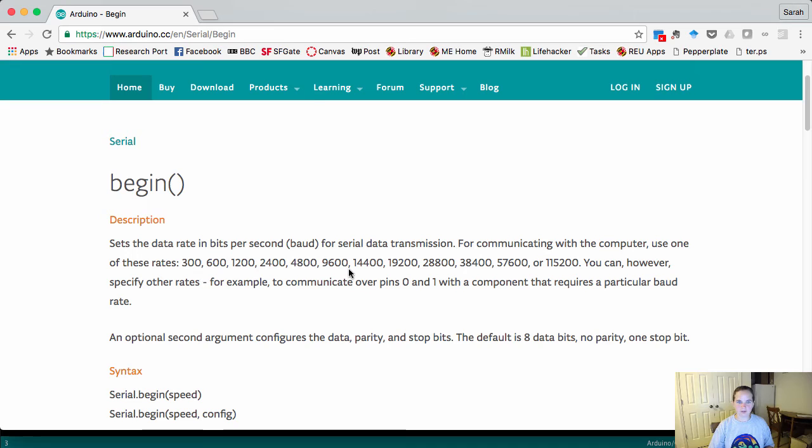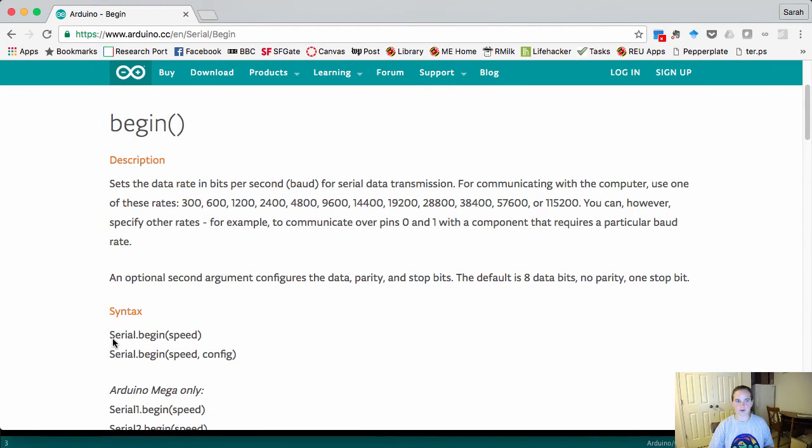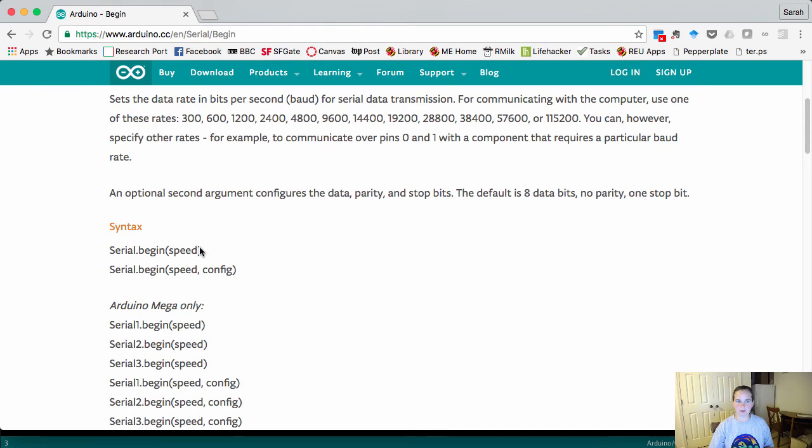So in this case, we see the baud rates that we talked about in the previous slide, 9600 baud, 19200, all the way up to 115,200. And the syntax is just going to be serial.begin. This is a little different. Right now this is that kind of library or class and a function as part of that. So serial.begin, and I provide speed as an argument. And my speed is going to be one of these numbers.